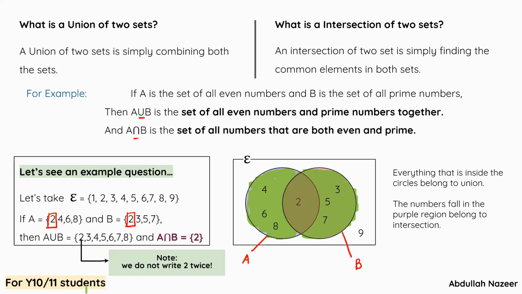So always for a union, when you're trying to figure out the region that belongs to the union, it's basically both the sets put together. If you think about intersection, it's actually the region where both the circles overlap, because it takes the common region, right? The common number. So this region belongs to the intersection of both the sets. And you can see there's only 2 in that overlapping region, because 2 is the number that belongs to both the even number set and the prime number set. In fact, 2 is the only prime number that is also even. So now you clearly understand the region that belongs to the union and the intersection.